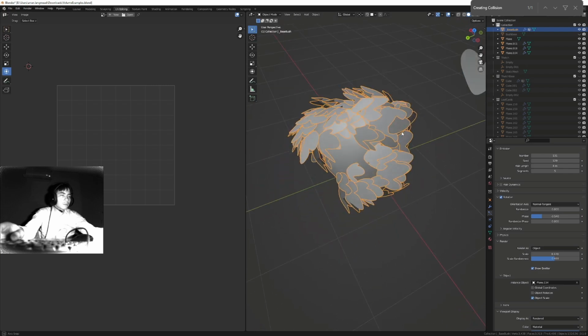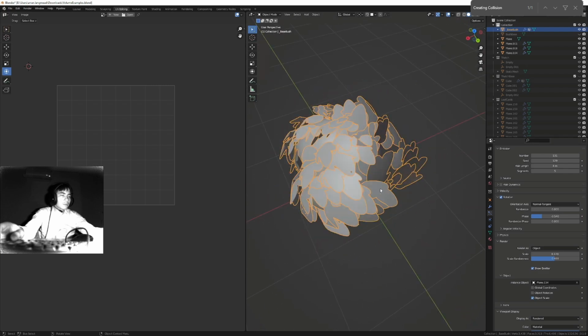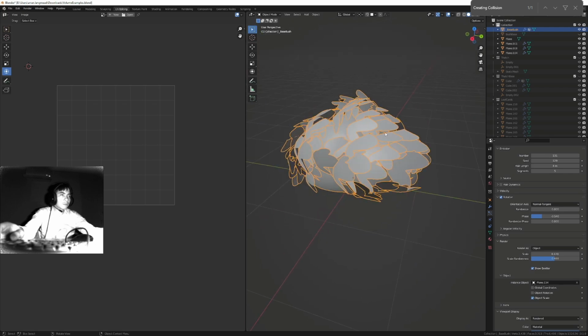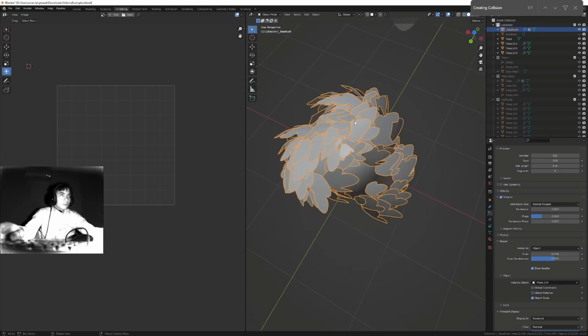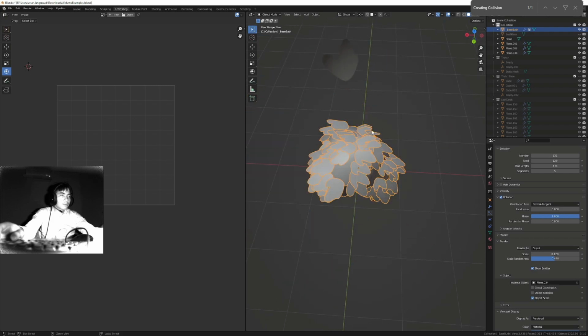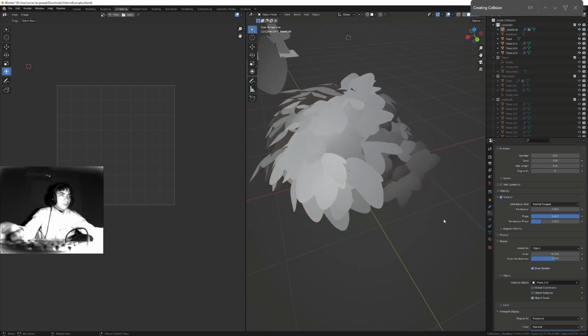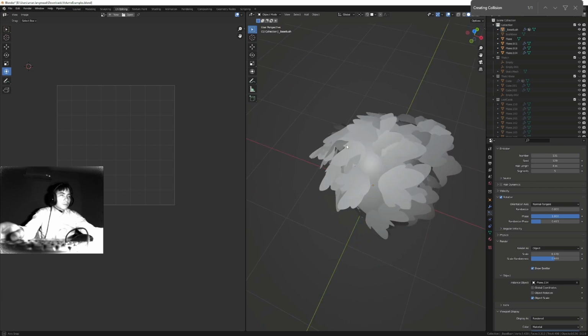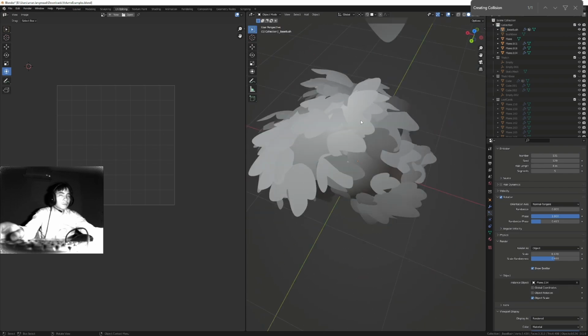So the more directionality that we can get, the better, because generally if we have a good directionality, we can reduce these cards overlapping and intersecting on top of one another. Generally we want to try and avoid intersection as much as possible. Now you can see that these are the cards at the moment. They each have their own normals, and ideally we don't want that.